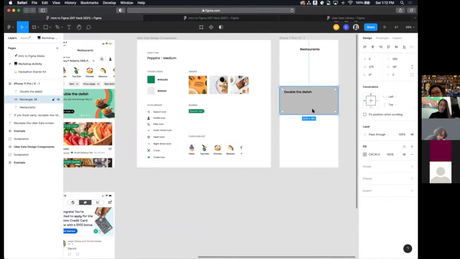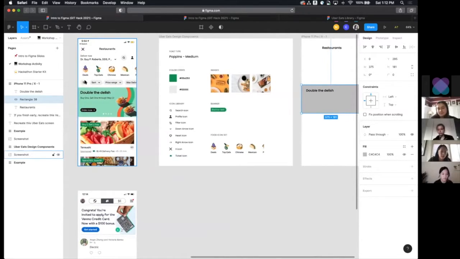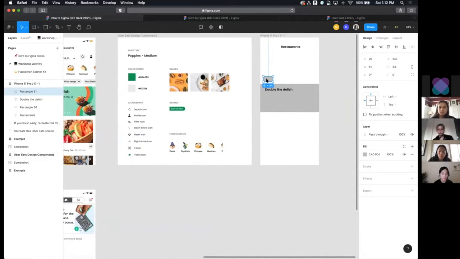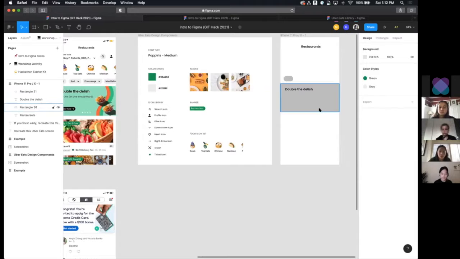And then looking at this rectangle, if we wanted to make these pill buttons at the very top that are acting as filters, we can do that again by using a rectangle. To get that pill button shape, this little button over here will manipulate the corners, how round the corners are. If you hover over the little corner radius icon and select it with your mouse, you can see that the corners are starting to round more when you drag it to the right. And if you continue to drag it, it will become fully round like a pill button, and it no longer looks like a rectangle because it doesn't have those sharp edges anymore.